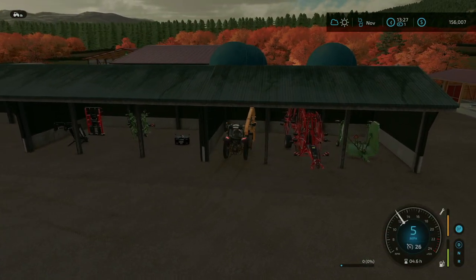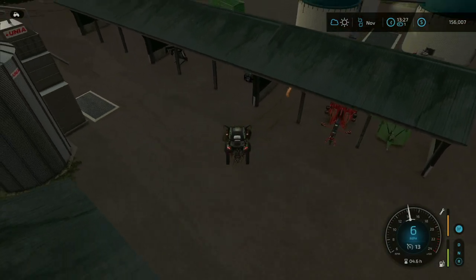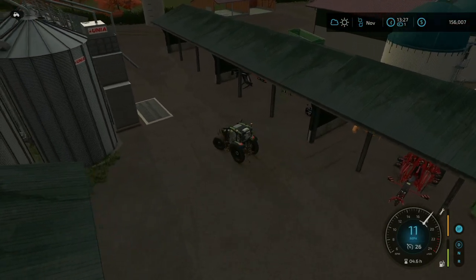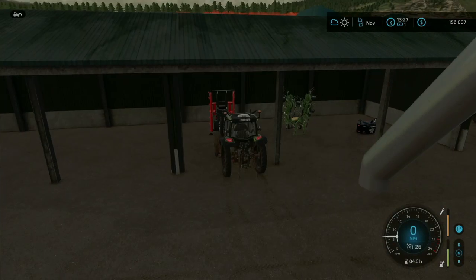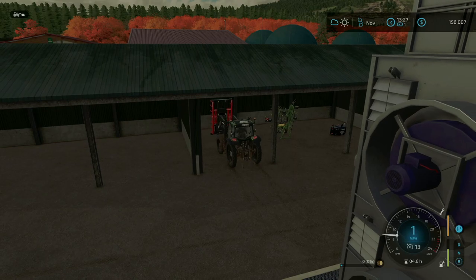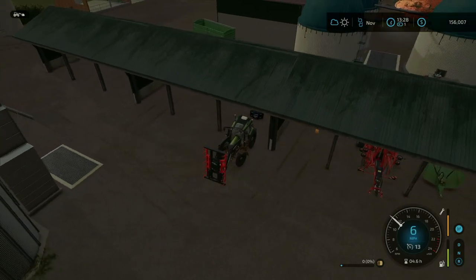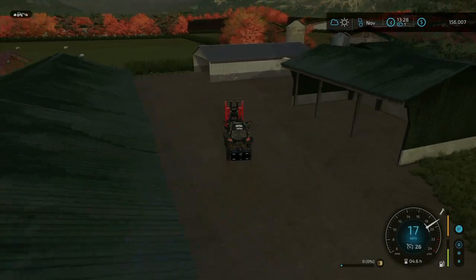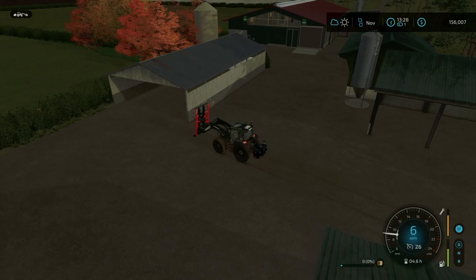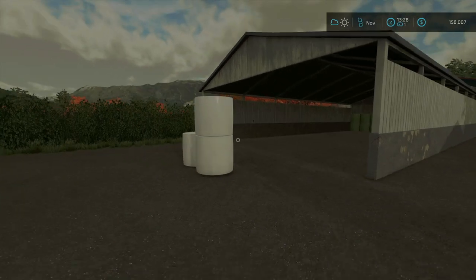Now, one thing I want to do just really quick is I want to see if I can store my bales with the rest of the silage and hay. So let's go ahead and connect that. Connect this. We'll need to connect the rear weight as well. There we go. So let's get a couple of bales real quick. Let's see, we want... Let's do 3 of those.